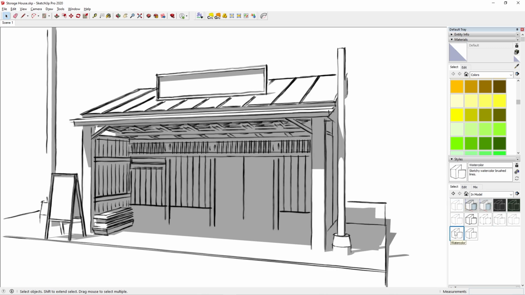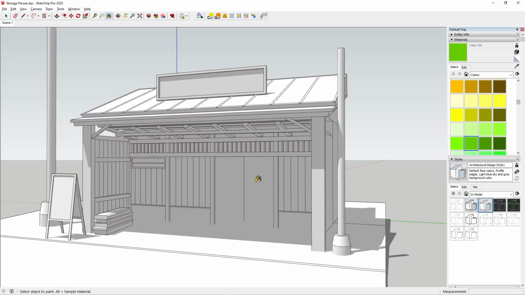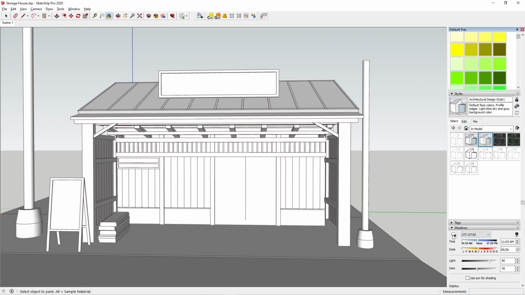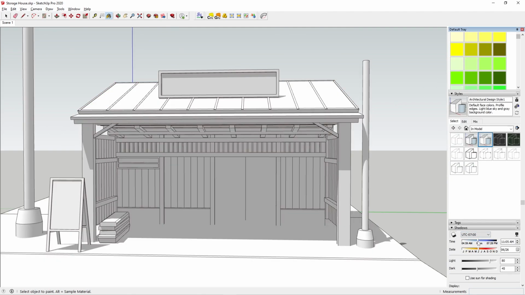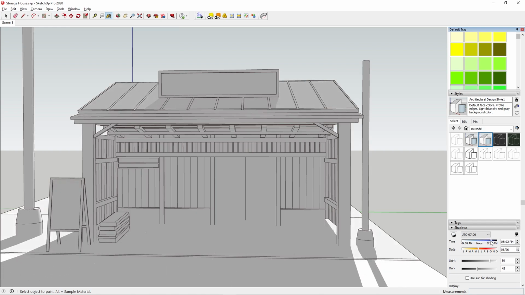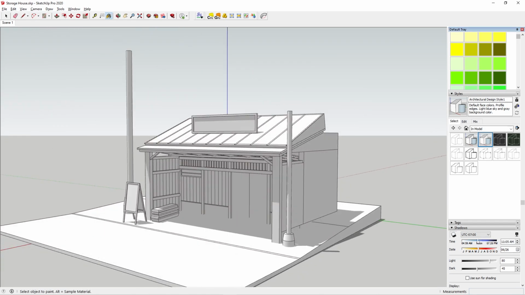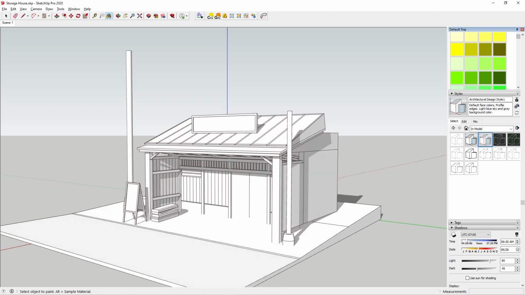Really cool, right? I can also easily add colors that could be the base for my painting. And even adding light and shadow is super easy. I can also export this as a raster file like JPEG or PNG or other file format, and I can use it as a starting point of my painting. So yeah, overall, I really find SketchUp to be the best app to create a 3D model that looks like an actual anime drawing. Of course, it has its limitations, but I guess we can talk about it on another video.